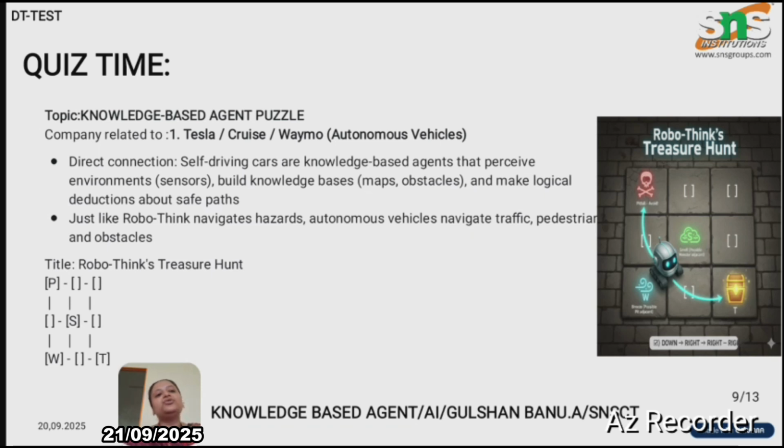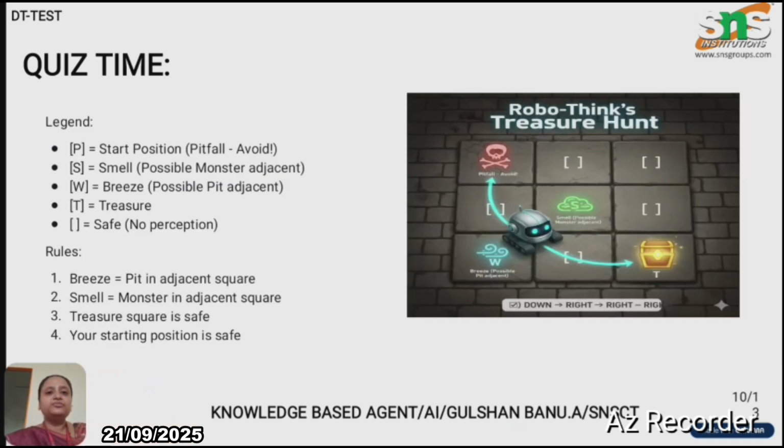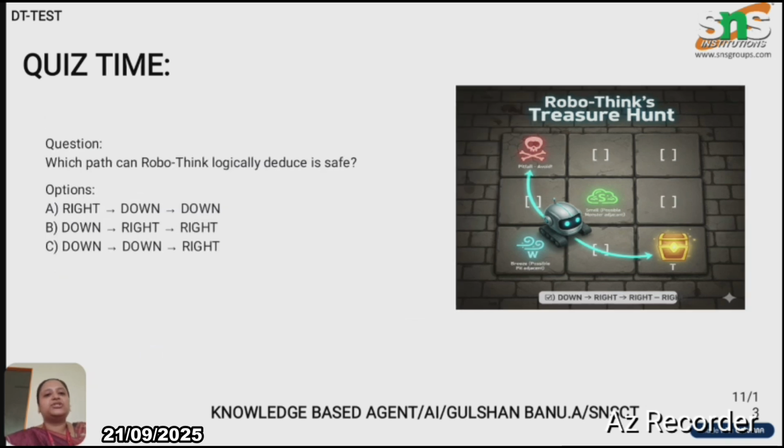This robot should find a treasure hunt, and those treasure hunts can be implemented using these processes. It will have a starting point, a smell, a breeze, a treasure, and the open boxes are called safe. So this robot should find the treasure, face these hurdles and then reach the goal. This is the actual question of how this robot will do it.